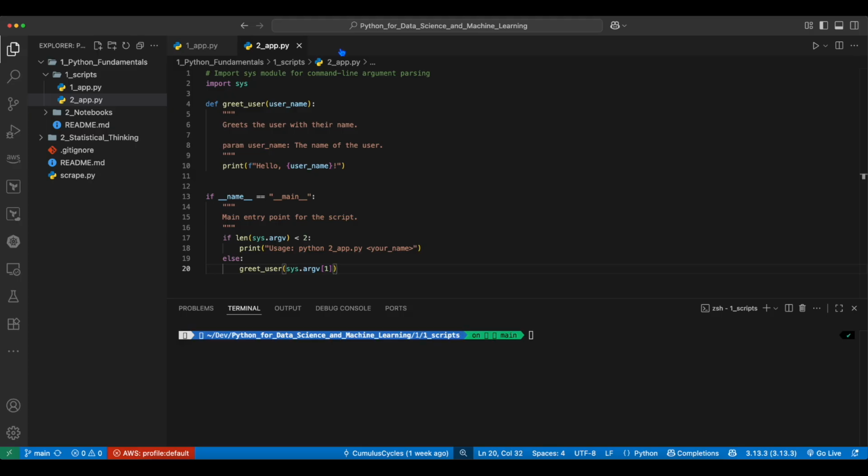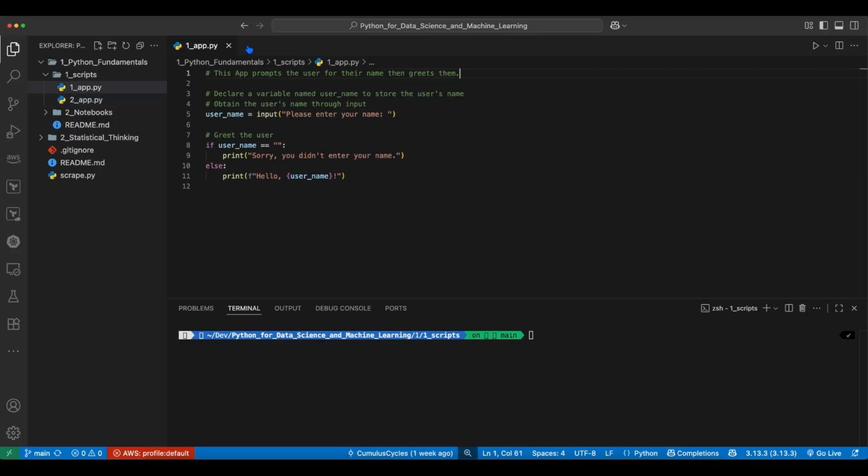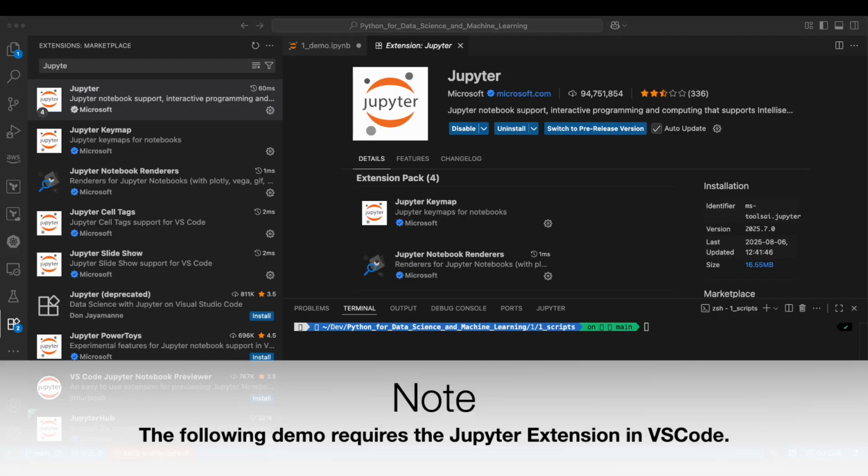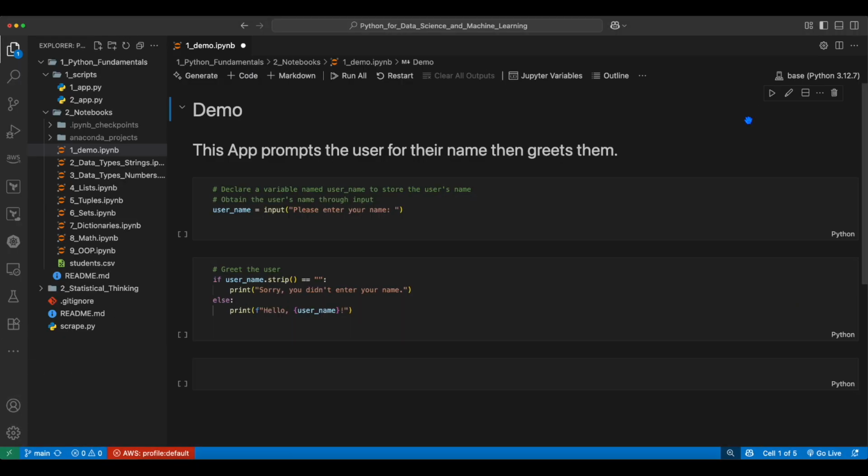Now, the purpose of those demos wasn't really to review any Python code. It was just to show the traditional way of running apps, which I'm sure you're used to. However, when you're working with Python in data science, it's common to write your code in Jupyter notebooks, which use IPYNB files for interactive Python notebooks, as you'll see with the files in the notebooks directory. Now, I can run this notebook right in VS Code if I'd like, by selecting a Python runtime.